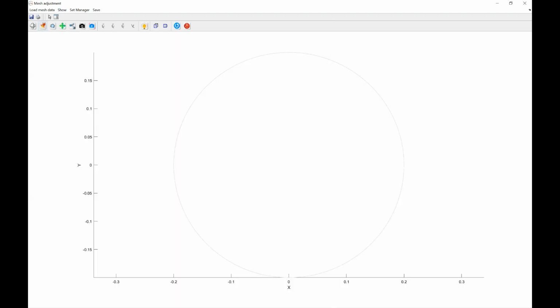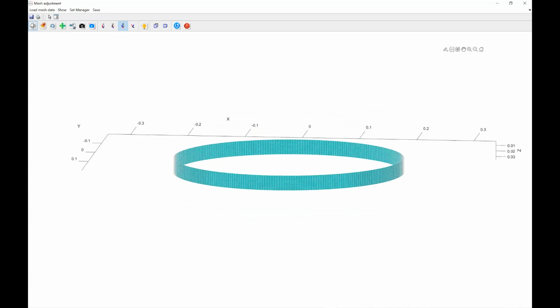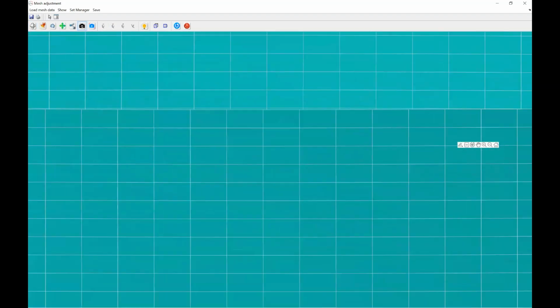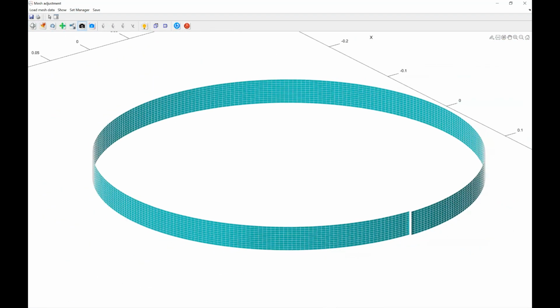Then you go to Show and Plot Update. So this is the plot of your mesh. It's a very thin mesh that you will see here. Here we would like to indicate which is the upper surface and which set of nodes is the bottom surface. So we need to indicate that this area on the outside of the ring is the upper surface, and here the inside is the bottom surface. Then we use this information in the UOT and COT analysis.